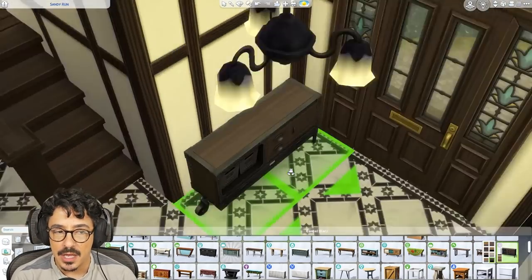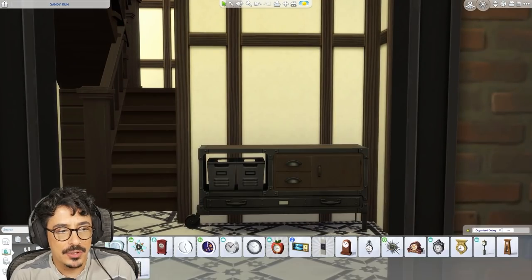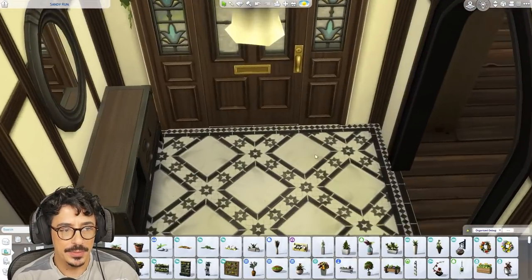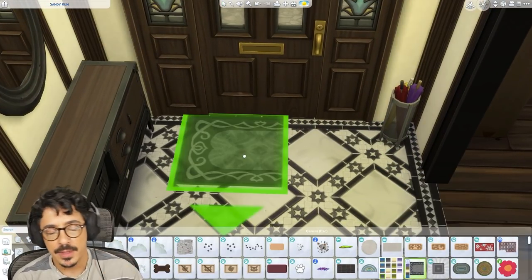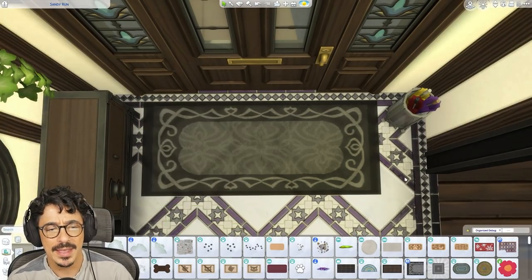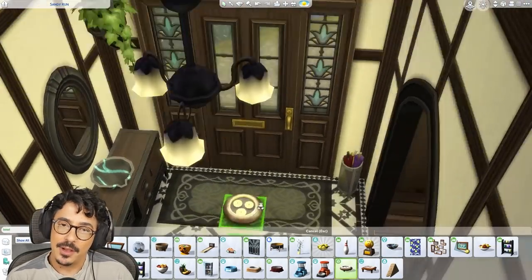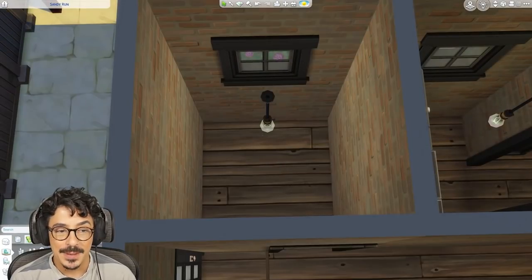Now, I reckon they unearthed some original tiles in this entry hall, so you can remember there was a small toilet and stuff in here. I knocked all of that down, opened up the space, brightened it up, and used that beautiful tile. I love that tile. That tile is from the Courtyard Oasis kit pack. Oh god, there are so many packs now, aren't there? And I just think it works really well in Victorian and 1930s houses, anything, but especially in those.